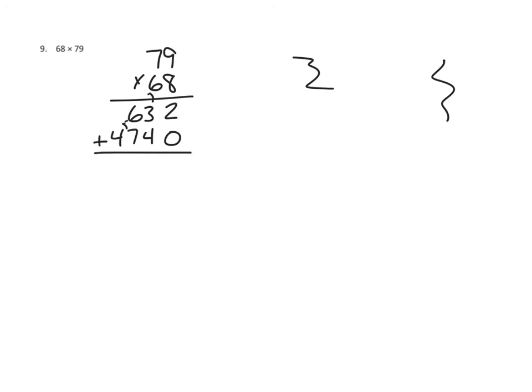Let's add those two partial products together: 2 plus 0 is 2, 3 plus 4 is 7, 6 plus 7 is 13 so carry the 1, and 1 plus 4 is 5. So we've got 5,372. The challenge of doing this problem in just a couple of steps is keeping track of all the carrying — every time we generate more than one digit, we kick it over to the next place, and it's easy to lose track. But once we've mastered that, we know how to do two-digit multiplication, which is the end point of Module 3. We've done a lot of division and multiplication. I hope you've found it illuminating. Welcome to another episode of Mr. Kung Has Problems — see you next time. Take care!